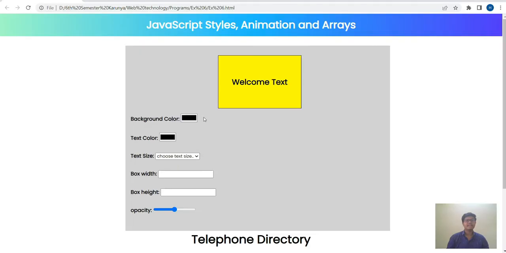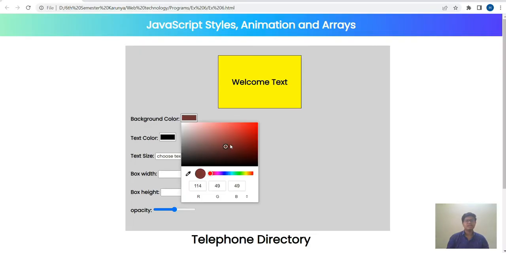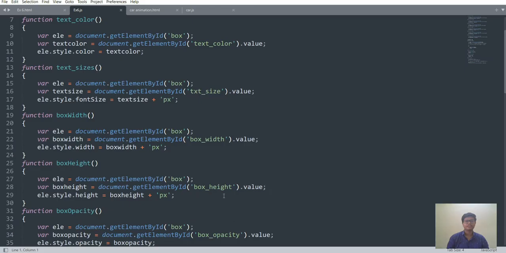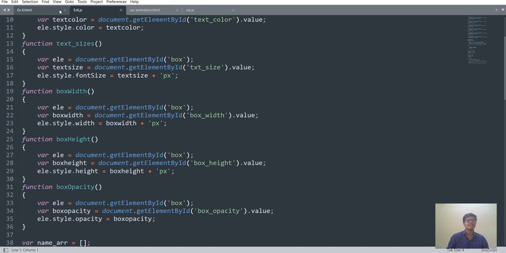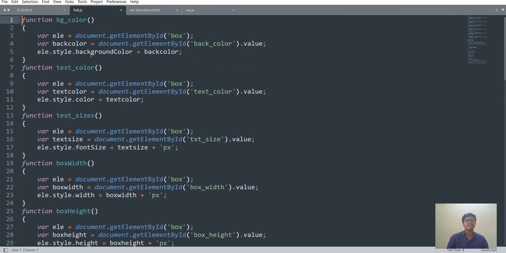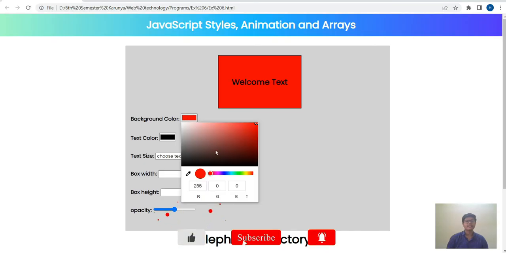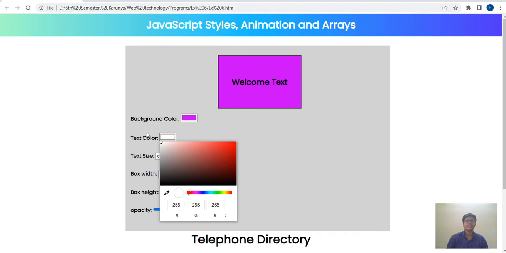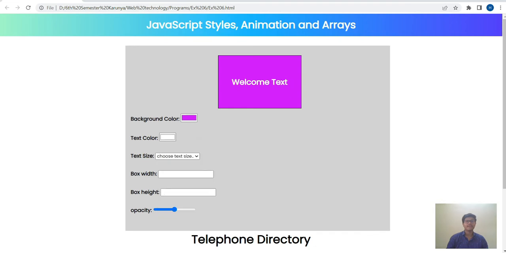If we try to change the color to red, it will change to red. For the text color it is the same; we just change the background color property to color, and it will change the text color. So if I change the text color to white, it will change to white.